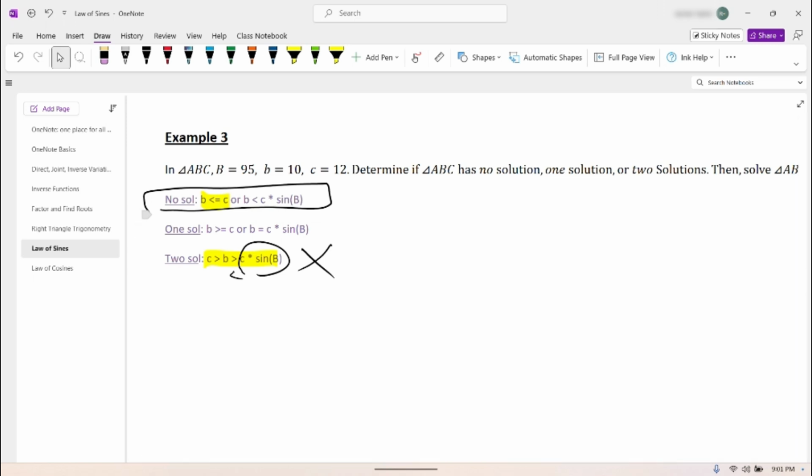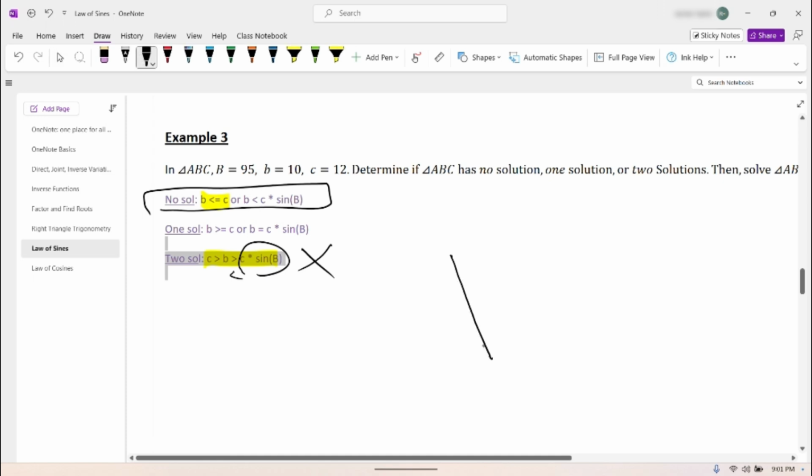We cannot solve this. So one thing we can do here is see why this doesn't work. Make a triangle and visualize why this is not true. So if we had an angle of, say, 95 degrees, like this. Call this 95. This looks bigger than 95. So if we had an angle like this, this is closer to 95 degrees. This is 95. So this is angle B.